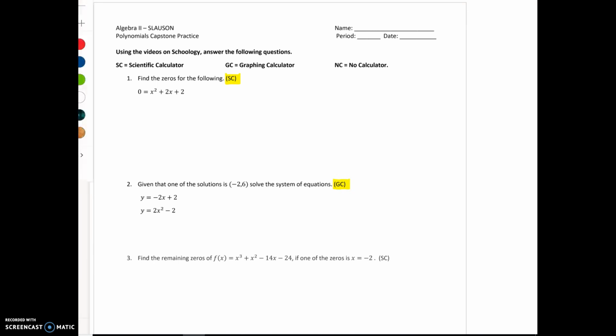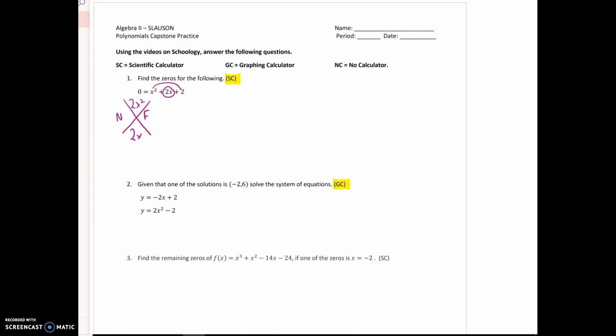The first problem, I am supposed to find the zeros. I'm supposed to solve. So I want to know what number for x, if I plugged it in, would give me 0 as my answer. So with three terms, I always try to factor first. So I need the factors of 2x squared. That would get me to this 2x, and as it turns out, this is not factorable.